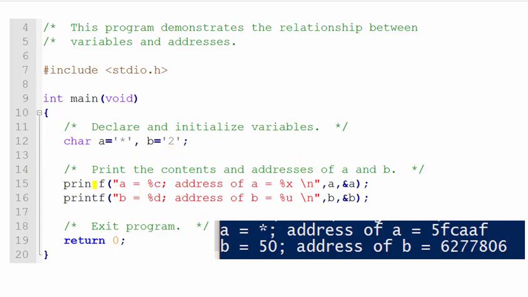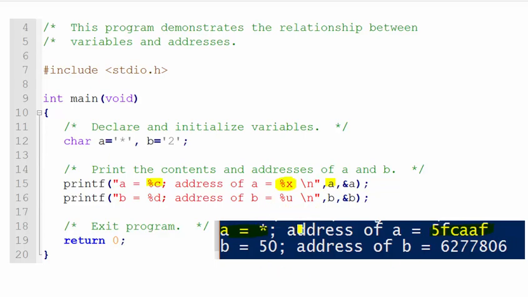So my first printf statement, I say I want to show what A is, and it's a character, so I use the character format specifier here, and sure enough A equals asterisk, no problem. But then I also say show me the address of A, so the ampersand A, and my format specifier is %x, which means it's going to show it to you in hexadecimal. So address of A is, there it is.